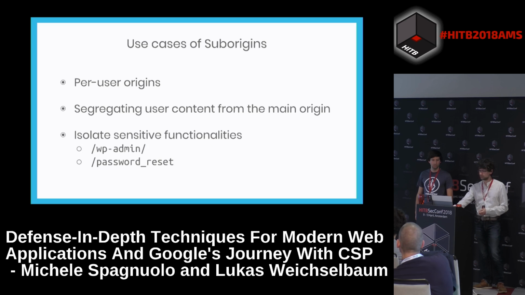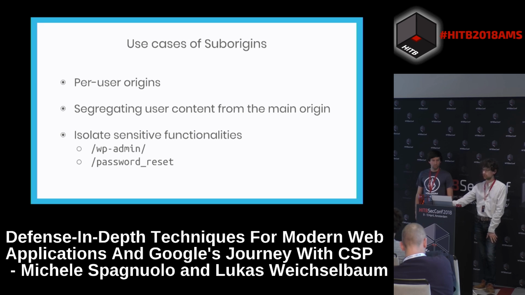So there are some cool applications of suborigins, like per-user origins. They would provide extremely high security, both for cookies and basically everything. You know, web origins are the foundation of web security. We rely on them. Making the concept of origin more fine-grained just automatically makes a lot of attacks harder and a lot of things more secure. Of course, it could also create some problems.